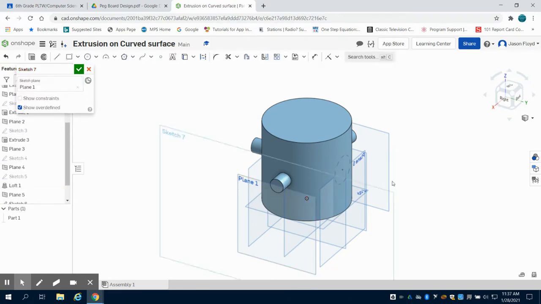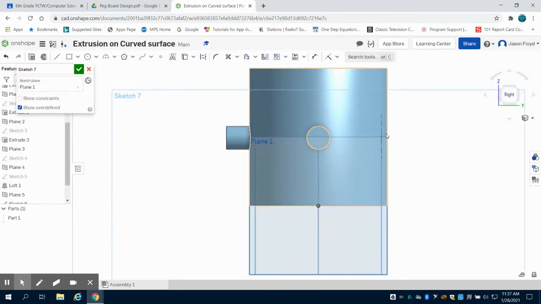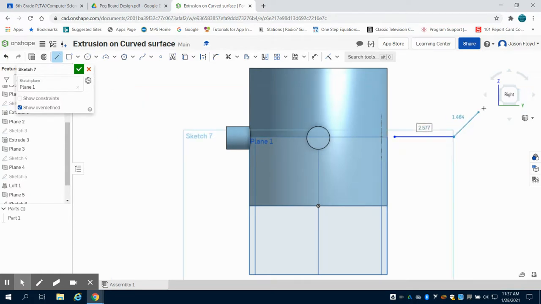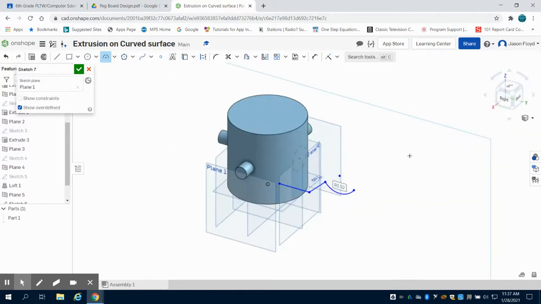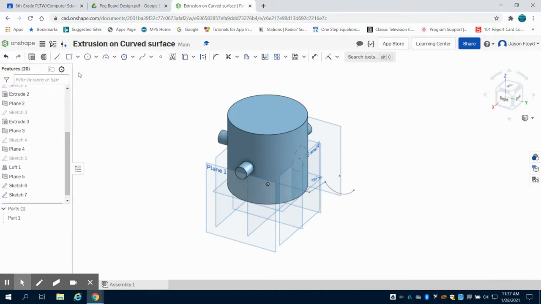Now what I'm going to do is lay a sketch down perpendicular to that plane, to the sketch I just made. We can see my center dot there, and I'm just going to do a line that comes from that point, and we can angle it, and you know what, I can even grab a three-point arc tool if I wanted to do a slight little arc that goes along with this. I'm going to close out that sketch.